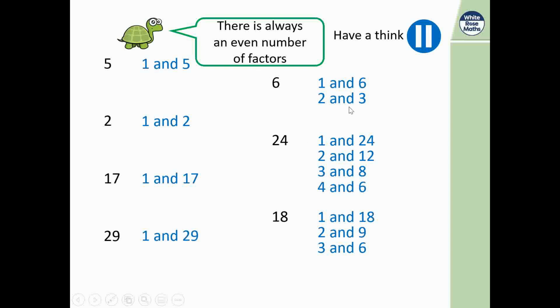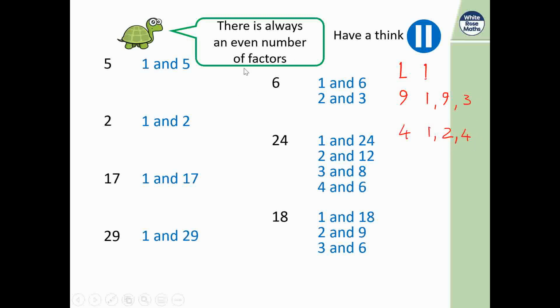Okay. So that's true. There's 4 factors here. There's 8 factors here. There's 6 here. But I'm not sure if that's always true. For example, when we did 1, the factors were 1, which is an odd number. And then when we did 9, the factors were 1, 9, and 3. And when we said 4, the factors were 1, 2, and 4. So I'm not sure if that's quite right.